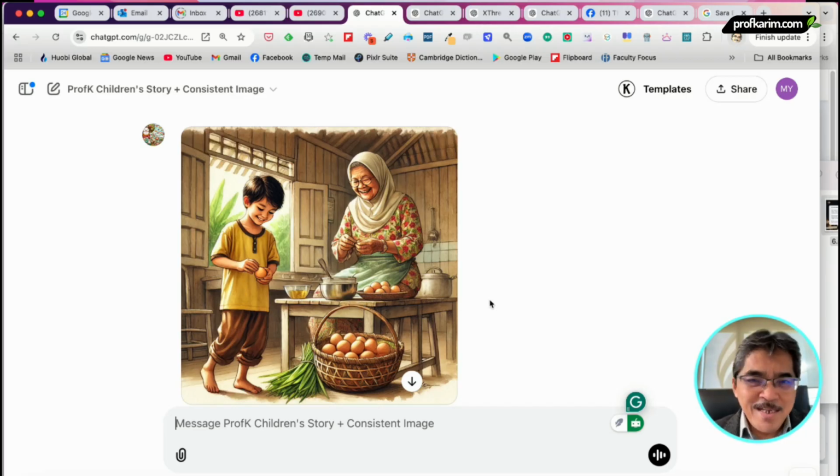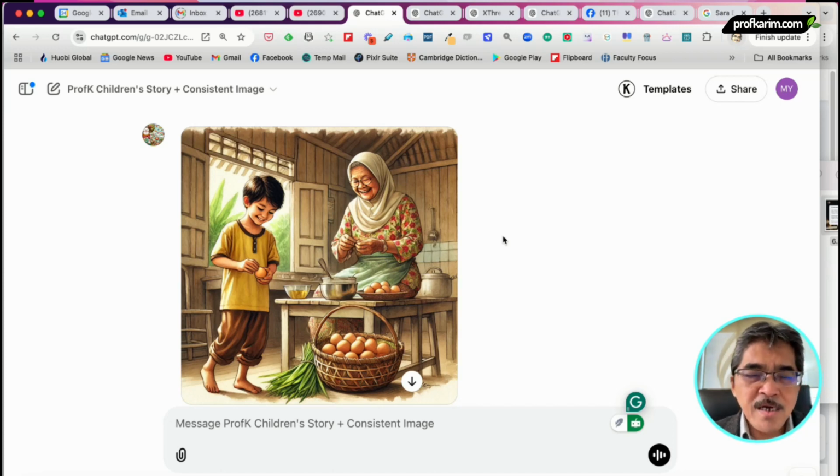So that's basically, in general, how you can use this GPT to create a story for you, and then to create an image for you in many different styles. You just specify the style. So I have designed this custom GPT to make it an almost automated process for those who are interested in creating children's stories using AI, and then illustrating the images using the same application rather than using another application like Midjourney.